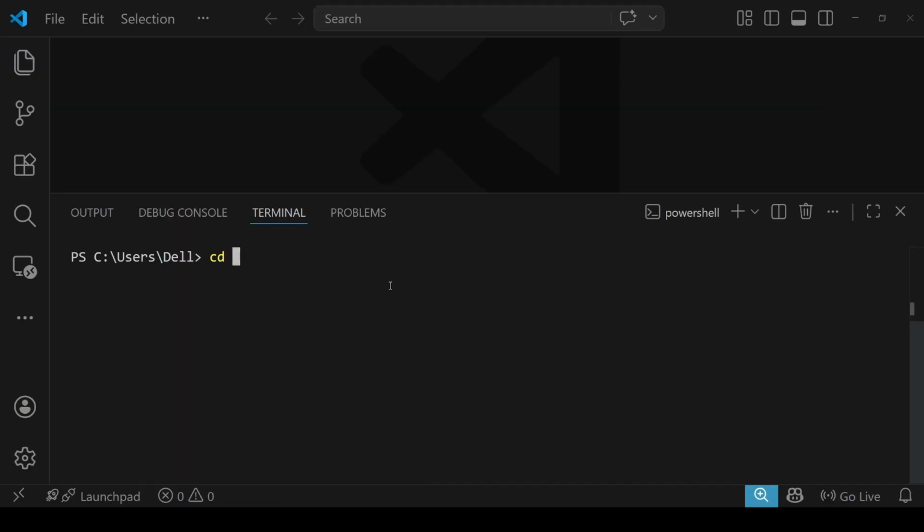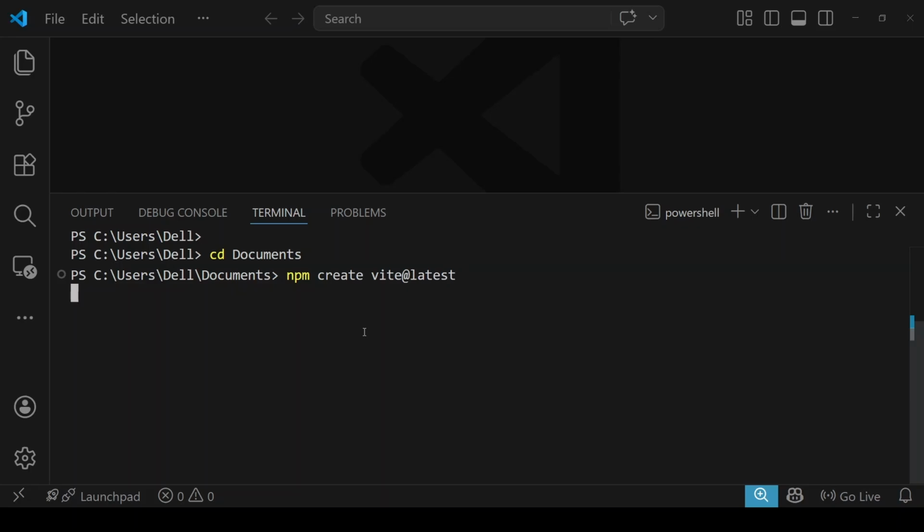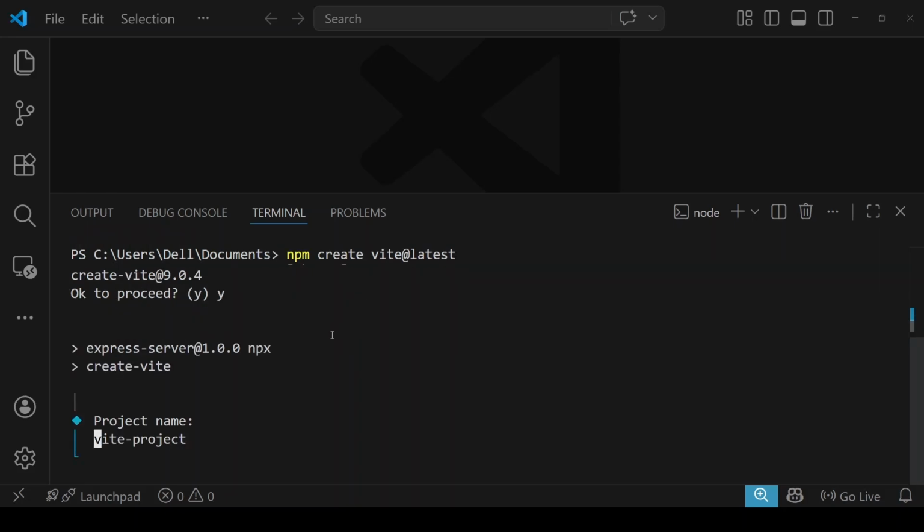In the VS Code terminal, navigate to the directory where you want to create the project. Run npm create vite@latest. And let's name it livestream app.